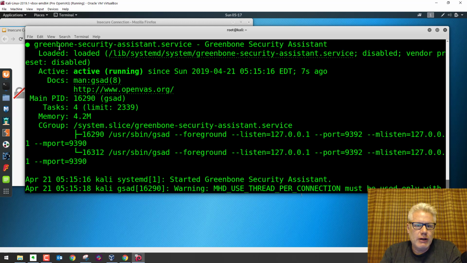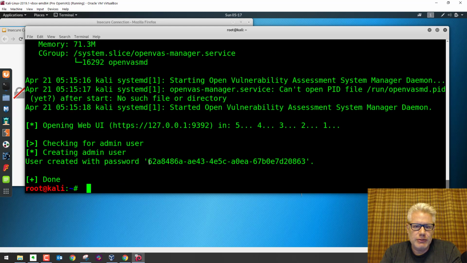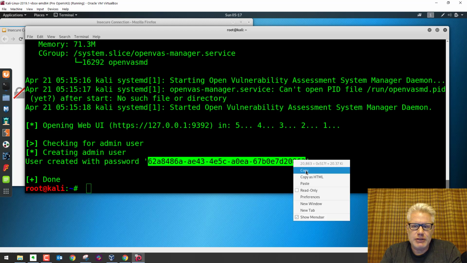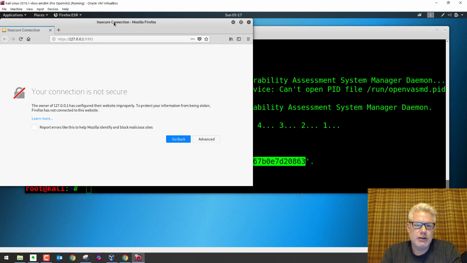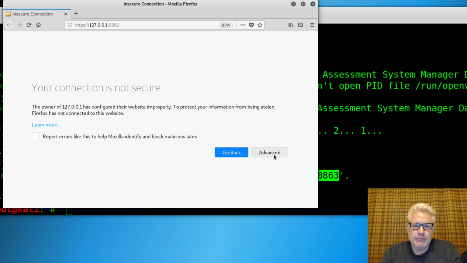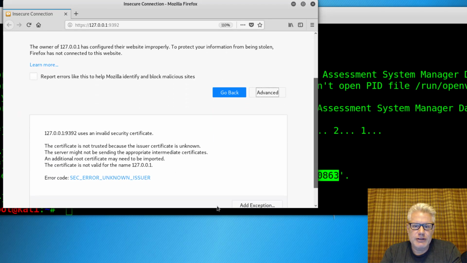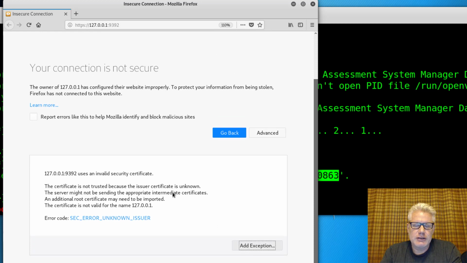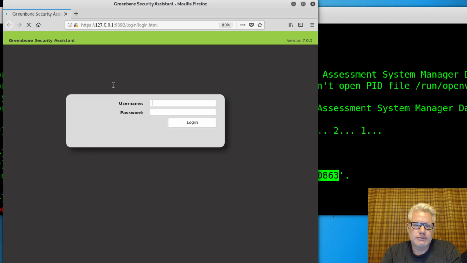So I'm going to go over here and we'll log on with this password. I'm going to copy this. The user is admin and that password, and you should change it to something different. We'll go ahead and accept the warning here. It is a self-signed certificate, so that's fine. Add exception, confirm.